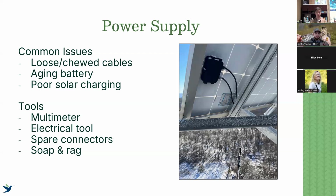With problems with solar, you're going to experience aging batteries that have succumbed to really extreme weathers, extreme cold, which we don't have too many of until we get up into the higher elevations. But extreme heat can be a problem along the coast. And also, like I said, poor solar charging, so problems with the actual solar panel itself.